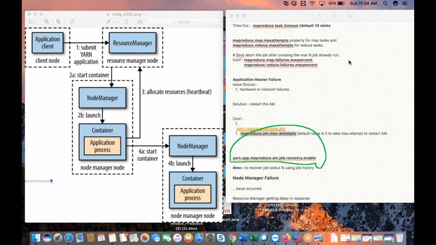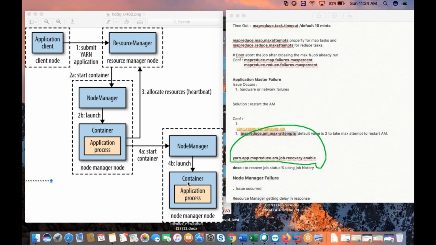Wait. You made a nested question. Every application master monitors its own job at a local level. Understand? At the global level, this is the resource manager. So I'm talking about the local level. What is the status of this container? Not this container, not the other container. From which point the job got stopped, it will start from that point on.